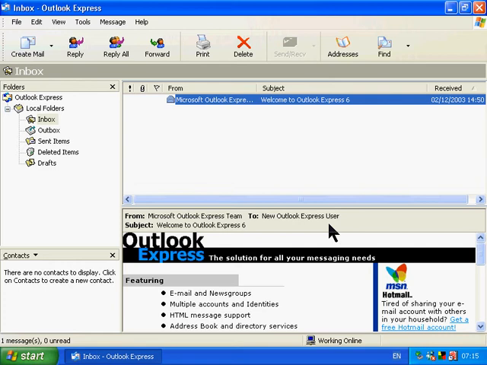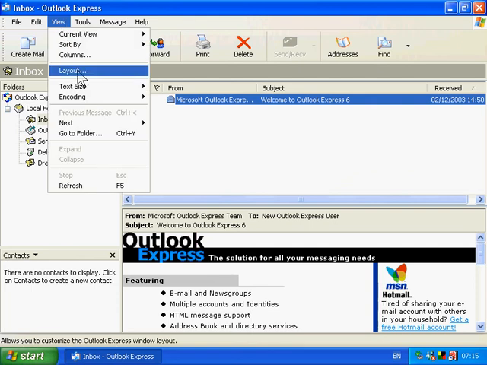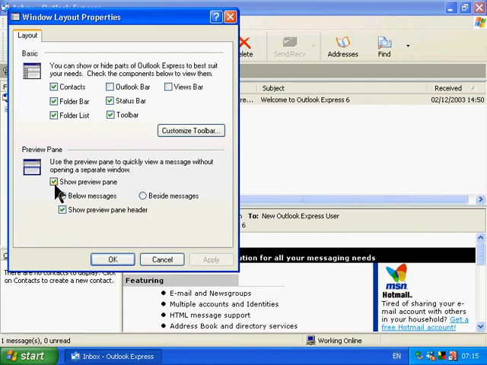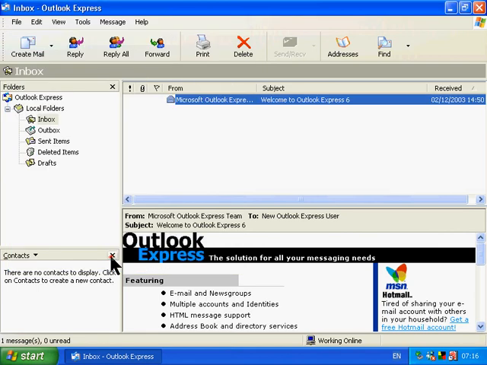Now again, you might not have that preview pane there. Let me just show you how you make sure you've got it. Again, we're back into View, Layout, and the box that is ticked is Show the Preview pane below the messages. We could have it showing beside the message if you want, but we have Show below the messages, and that's the view that I suggest that you use. And Show the Preview pane header, in other words, who it's coming from. Have a look at the header here. That's the header, who it's coming from, and the subject. So the preview pane is something that we have open.